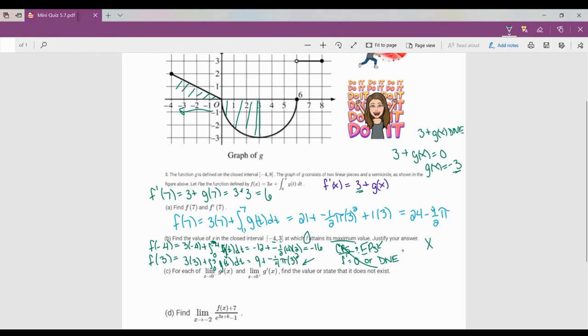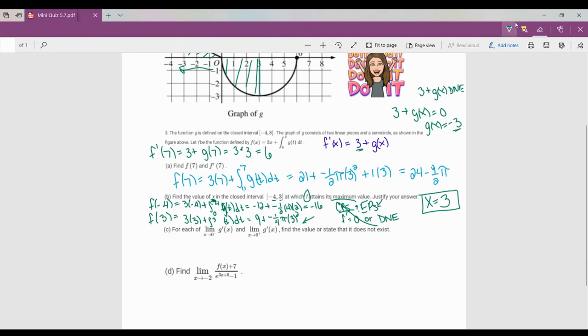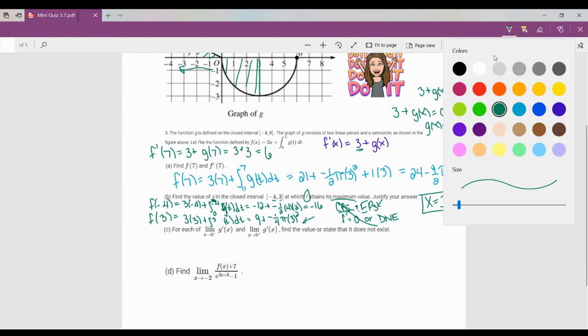So it's x equals 3 because we are only asking for our x value this time. Okay, justify your answer. I check my CPs and EPs. That gave me the biggest. Okay, so I got to do a little bit of erasing because I wrote in where the next question is. Okay, so for the next question, let me switch colors.